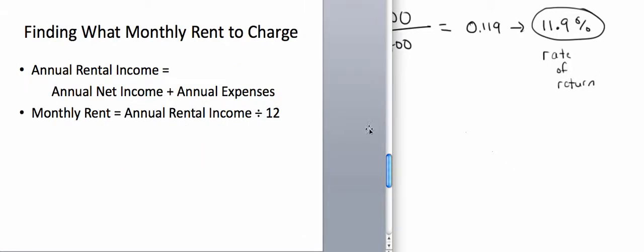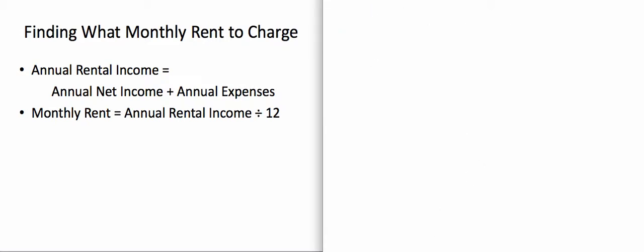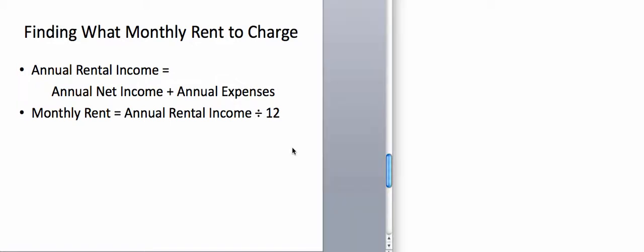Okay, and then the final thing is if you do buy a house or a condo or something and you end up renting it out, you have to figure out how much you should actually charge for rent. You just don't want to come up with a random number, because then either A, someone won't rent it from you, or B, you won't make any money off of it. So what you're going to do is you're going to take your net income and add any expenses that you have to cover as well. That'll get you your rental income. You're going to divide that value.